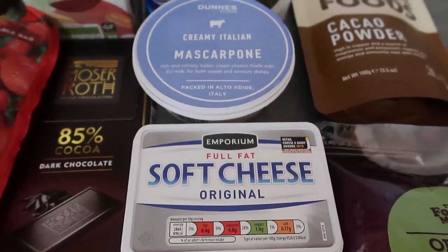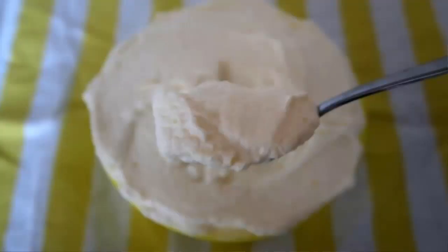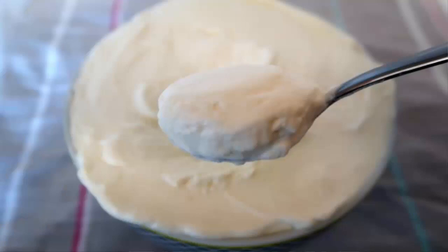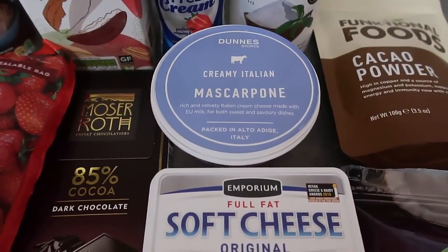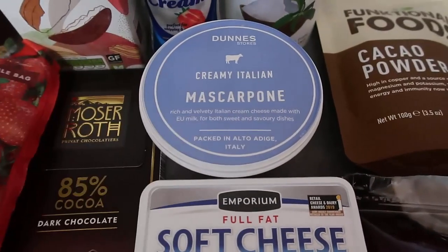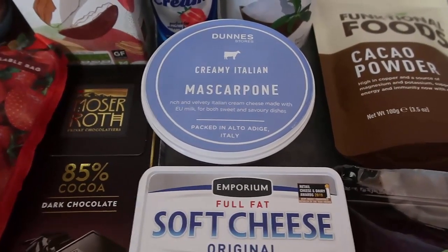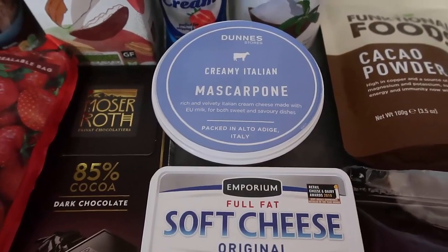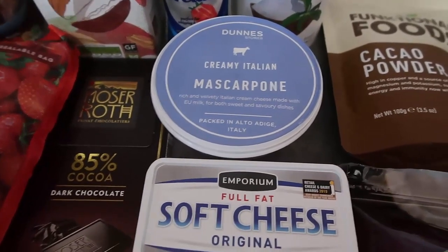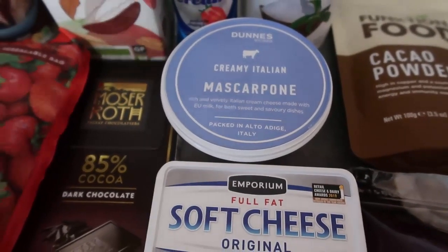If you don't feel like chocolate but you want a light lemon dessert, you can skip the chocolate and you can again whip up your whipped cream, add a bit of stevia, add in the rind and the zest of lemon and a bit of lemon juice, and then either mascarpone or cream cheese, and you've got a lovely lemon dessert. You could also swap in, instead of cream cheese or mascarpone, ricotta, which I do as well. Whip up a bit of ricotta, a bit of cocoa powder, a bit of stevia, and you've got a lovely chocolatey dessert that's just super easy. You can pop it into the fridge if you want it to set, but you know, I'm quite happy just having it straight from the bowl. It's usually whipped and chocolatey and delicious and just light and lovely.